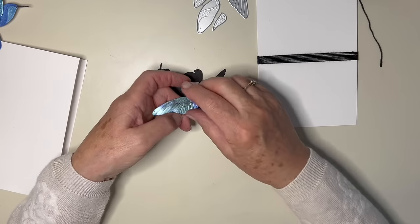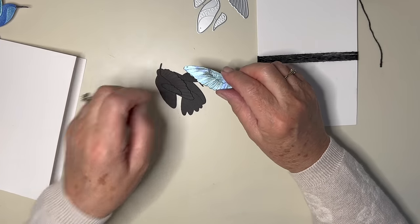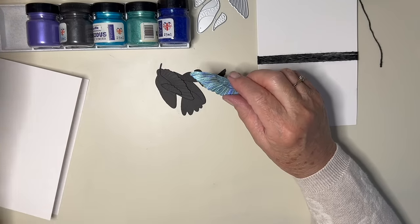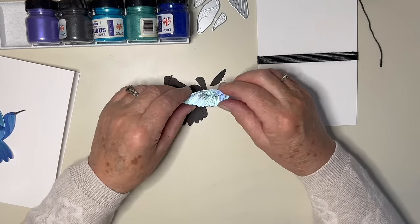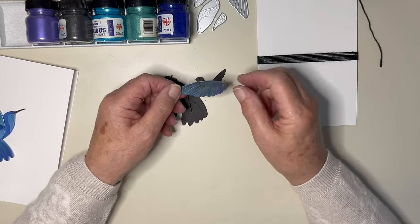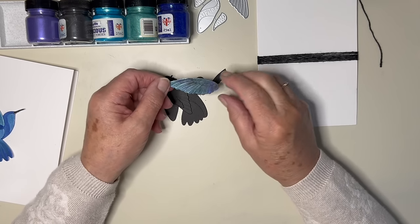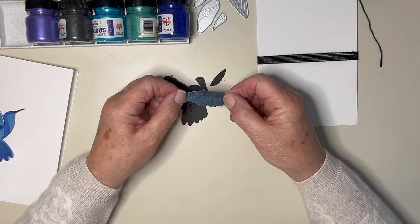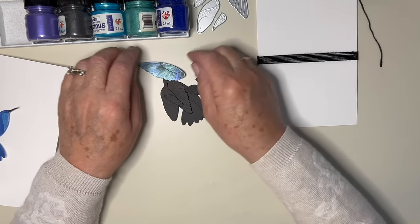I was playing around with different colours and I've been colouring with Luscious Powders. I thought I'd start with white, but I'll put a layer of black on before playing around with the other colours, because what I was after is that sort of iridescent sheen that you get on some birds' feathers.